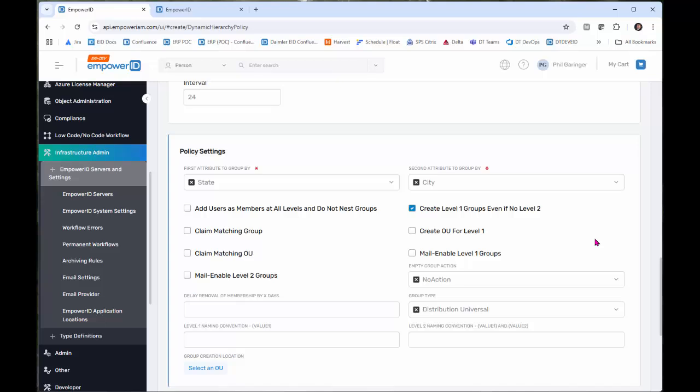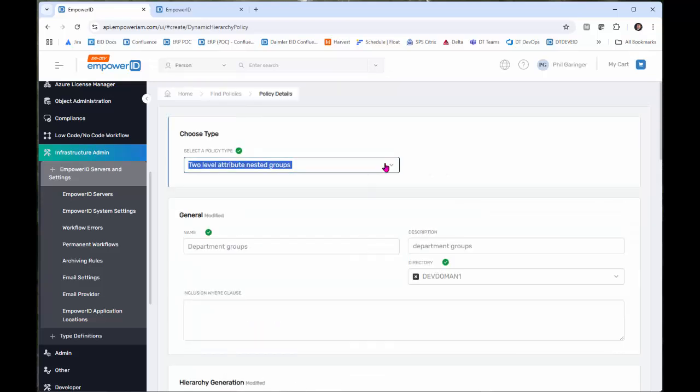So what we could say is if we were doing, say, state and city groups or company and department groups, the system would automatically create an OU for each, say, state, and then under the state it would create the city groups, right? And then under the next state it would create the next set of city groups for that state. So it can create an OU automatically and maintain that OU in your Active Directory if you're going to do nested groups like that. All right.